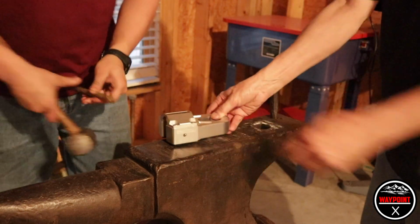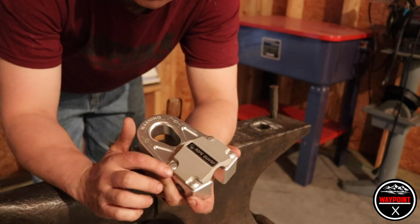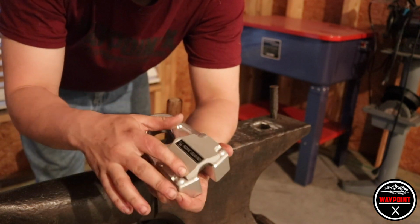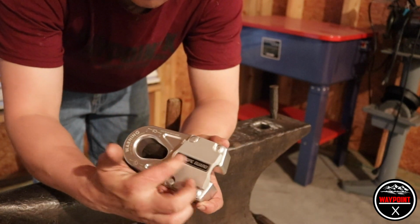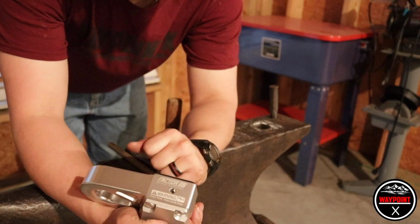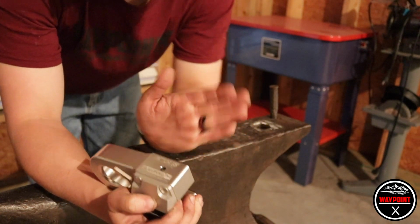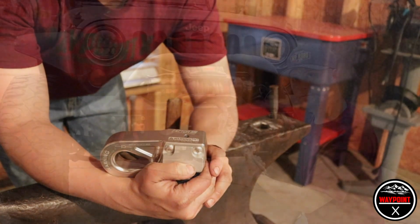And there we go. And now you can take a look at it really quickly. Alright guys, so we have just finished putting in the rivets. They're nice and smooth on top. No burrs or anything like that. We've got our Factor 55 right here. It says rope guard. It's got the Factor 55 logo and the warning label facing out, so everybody can see. And we're going to mount it just like this onto our fair lead. So let's go get it installed.